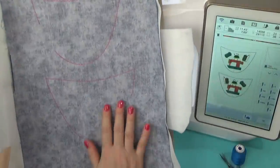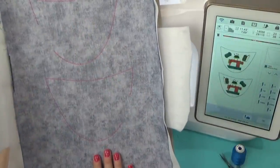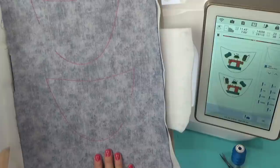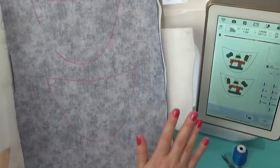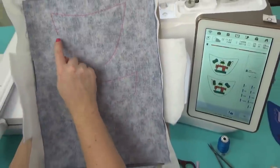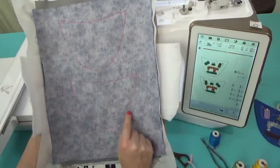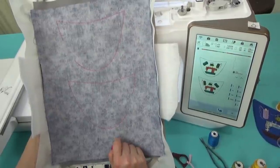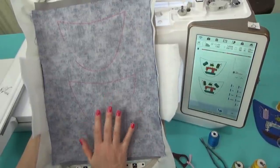Done with the embroidery part of our front panels, and at this stage you might ask, well, which panel is going to be my right and which is going to be my left? I don't want to get confused. I don't want you to worry about it now. This opening is going to give you the indication of which foot is right and which one is left. We'll be learning that very soon.